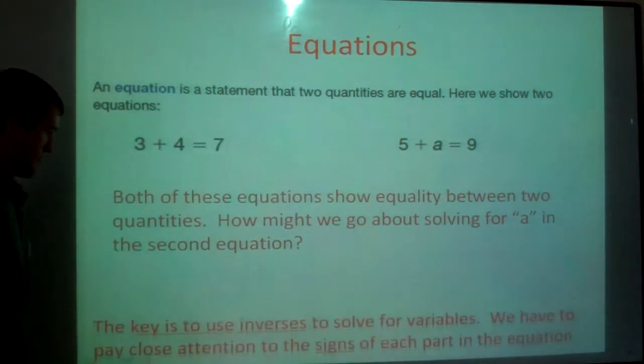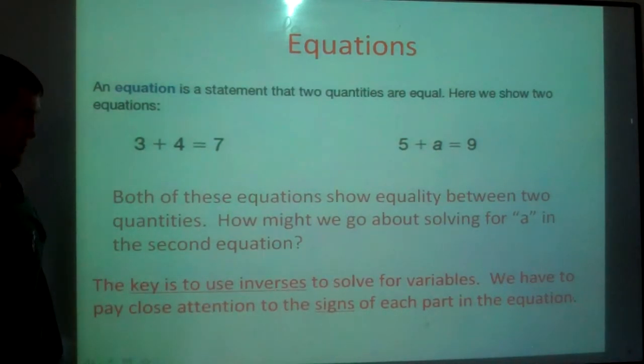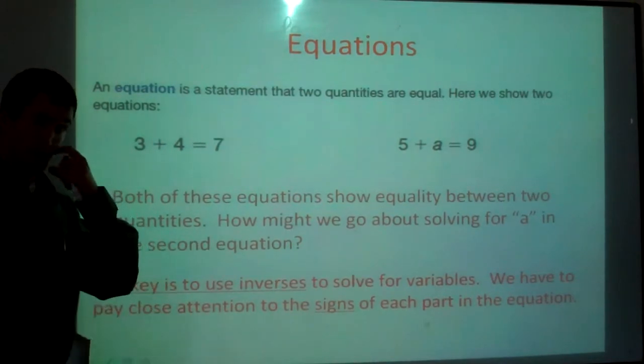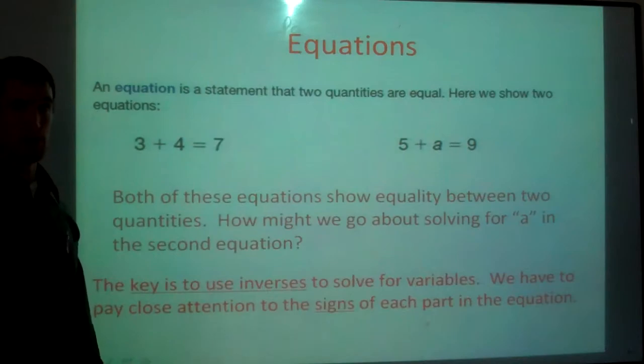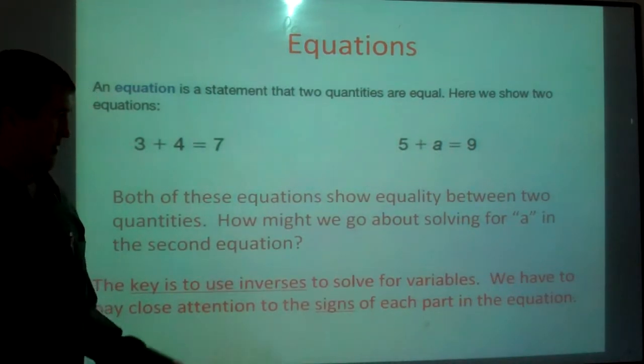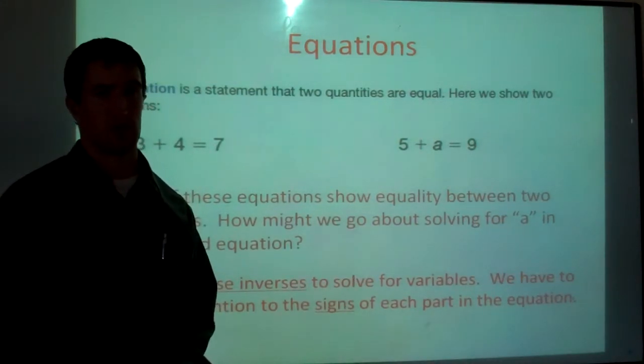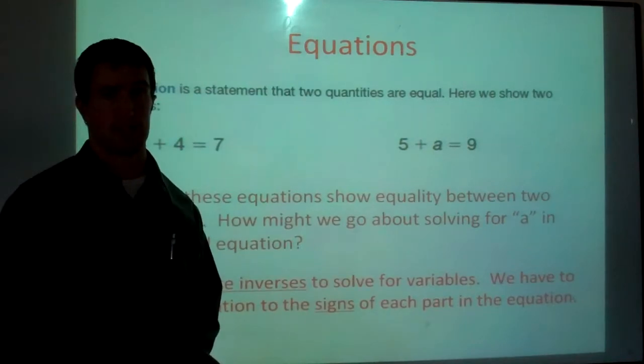Well, the key is we have to use inverses, which we learned about a couple lessons ago, one of the first two. Remember, those are opposite operations or processes that undo each other. And we have to be very careful in paying attention to the signs that are used in an equation: negatives, positives, that type of thing.